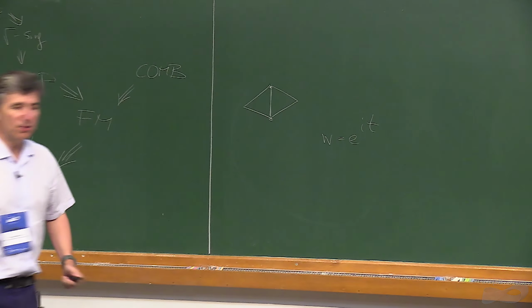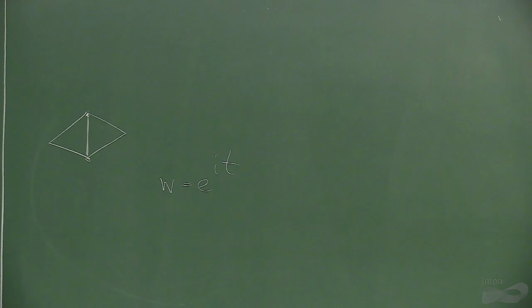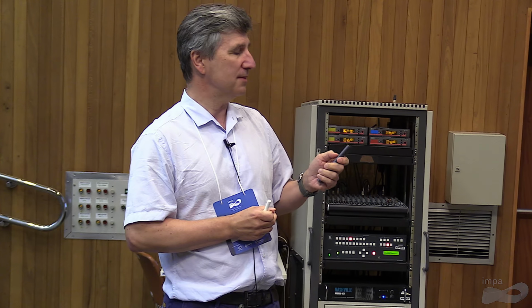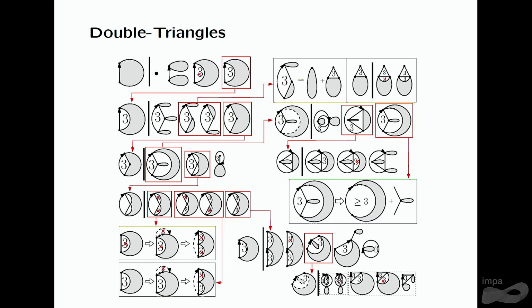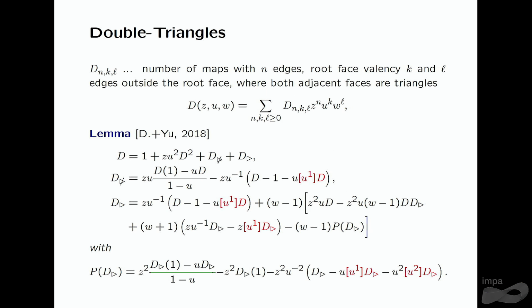And it turned out that the combinatorics of removing the root edge and looking around at what is going on is very involved. In this context, it is possible to get not one equation, but a system of catalytic equations. And the combinatorics behind is quite involved. So what you're doing is you put away the root edge and you see that there are different outcomes, and then you have to find a kind of recursive description of that. And these are the cases combinatorially that have to be handled and give back this system of equations.